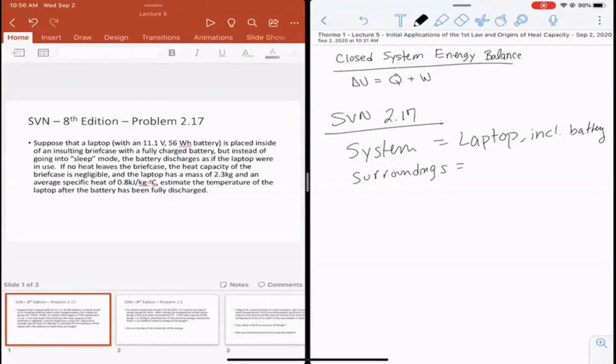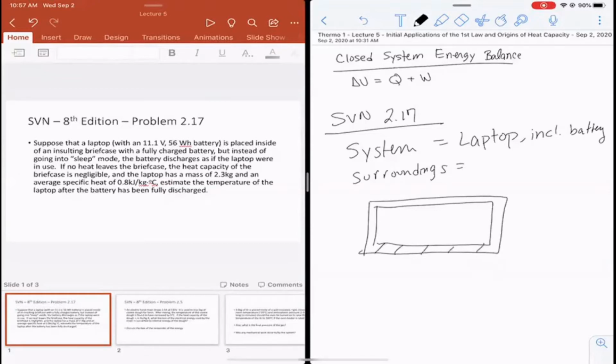Now, it is really interesting somebody brought up the air, because we didn't say anything about the air. So in this problem, we're going to have to assume that the only thing inside of the briefcase is the laptop. The real life answer to this would be that there really isn't that much air in the case itself, right? The overall mass of air is really, really low compared to the mass of the laptop. And so it would have a negligible influence on the behavior. So if we're going to have this just be an insulated laptop, including the battery, right? So we would kind of draw our system, right? This thing is well insulated, and this is our laptop, and that thing is the battery, okay?